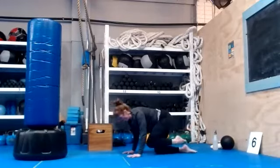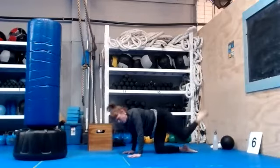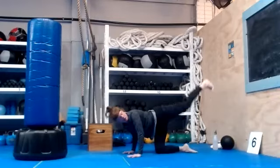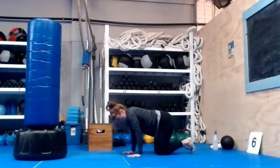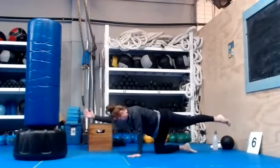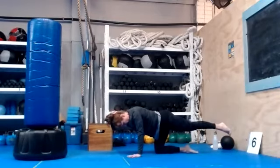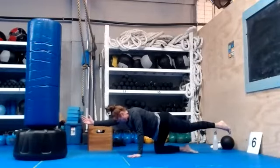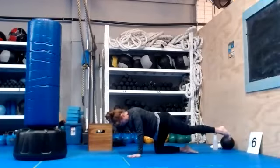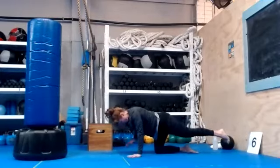Four, five, six, seven, eight, nine, 10. Left leg reach back, right arm reach forward and hold. Down on the ground, go other side.